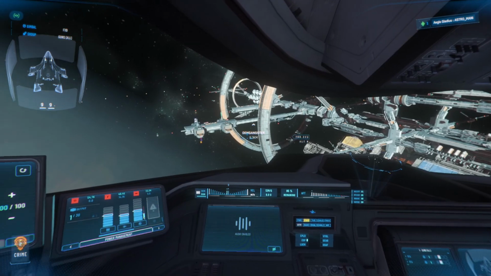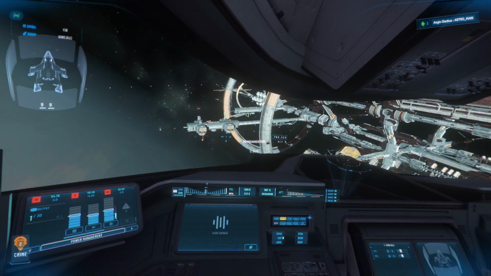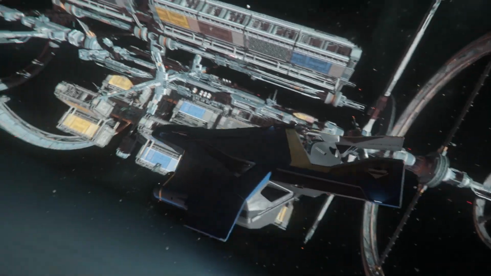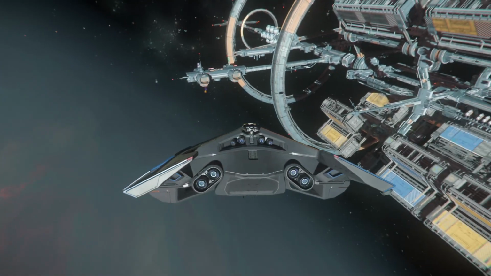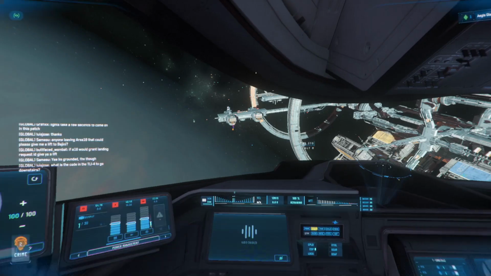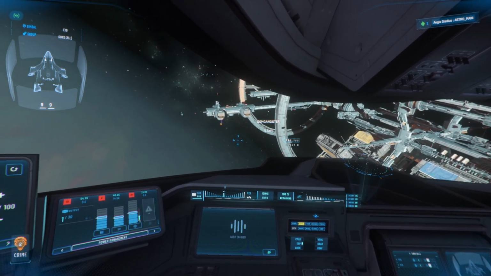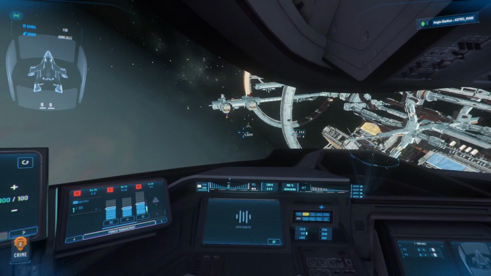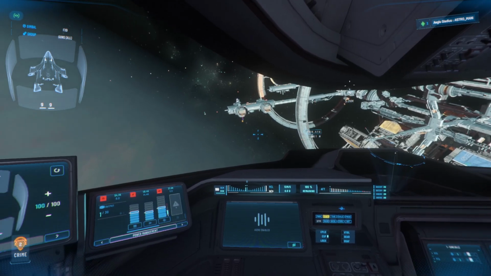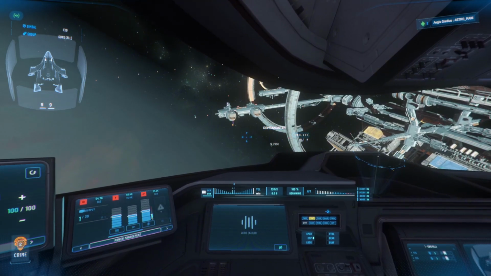Alright guys, welcome back to the last part of our landing tips and tricks tutorial. How to land like a boss. We're here in the C2 at Seraphim Station, and I'm going to show you guys how to take an approach on a horizontal hangar, because vertical hangars are pretty straightforward. You come down from the top, you set your vector, you let the vector go, and you just coast in. Horizontal hangars are a little bit different, but you can still do the same thing, and I've already showed you in the Zeus coming to a horizontal landing.